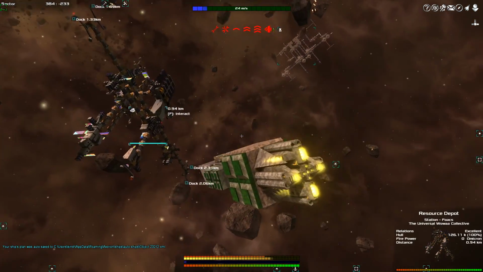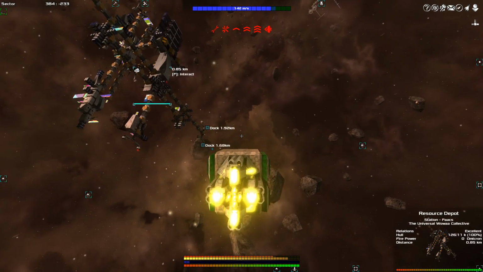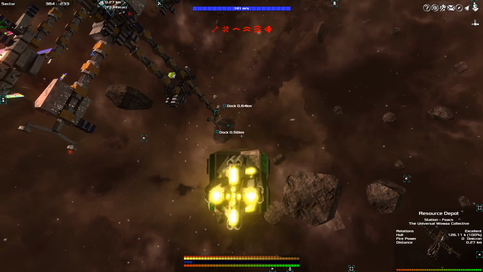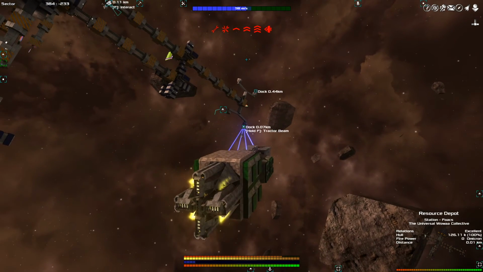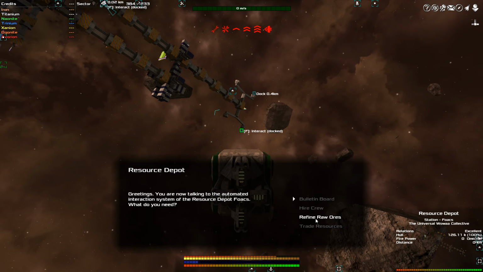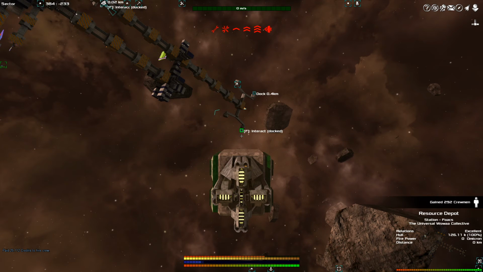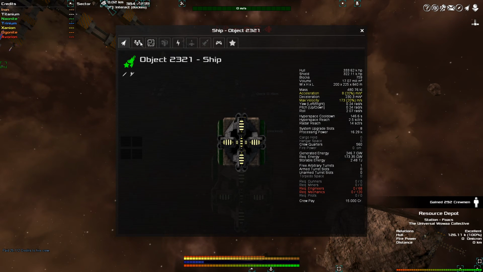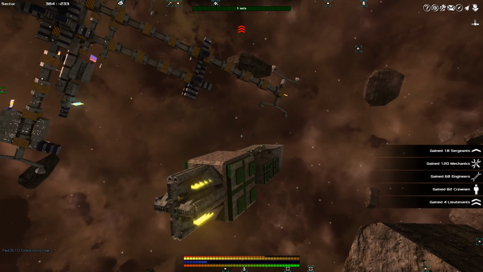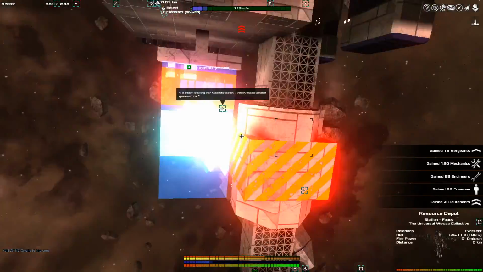Okay, you know what we're gonna do? We are going to very quickly just grab any crew whatsoever. Become dock. And there we go. Let's enable auto assign. There we go. We still need 1 commander, which I think it's easy enough to do.